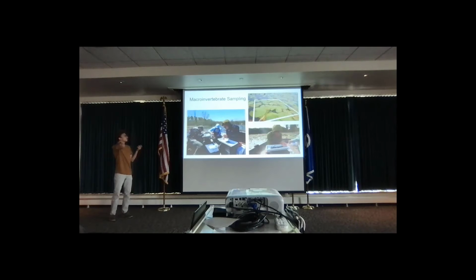The second aspect of this is the macro sampling, where you can see we're picking through macros in a type of zone. That can be an interesting aspect, because similarly to fish, there are certain macro species that are indicators, which Taylor talked about a little bit. There are certain macro species that are indicators of poor water quality, such as in our study, mainly leeches and chironomids. And then there are also some that we capture, such as certain species of mayflies and some stoneflies especially, that are really good indicators of good water quality.